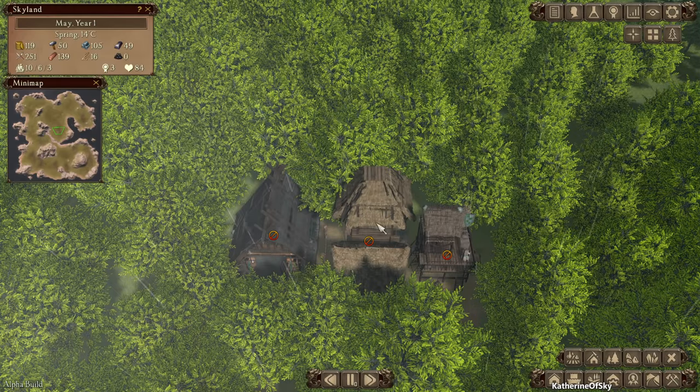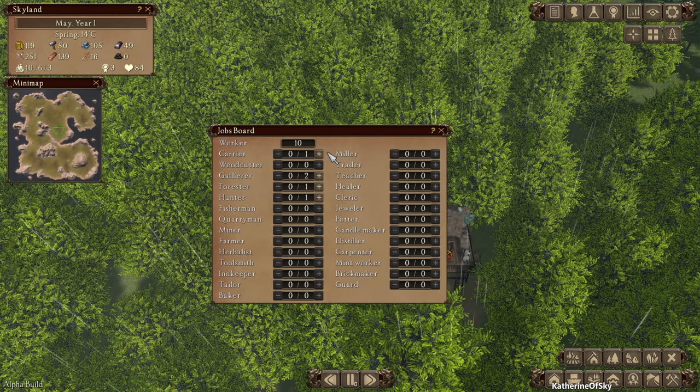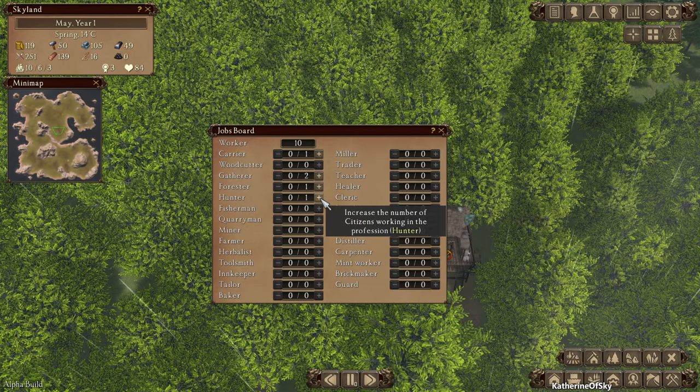But you notice we have these circles with a cross on them in front of these buildings, or on top of these buildings. What we need to do is go to the jobs board. Now, this is basically assigning people to the buildings we have. So we have zero assigned, and this is how many maximum jobs there are currently.